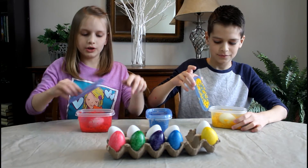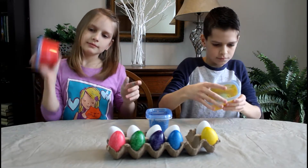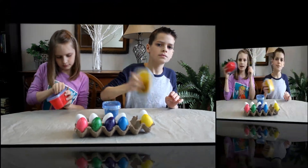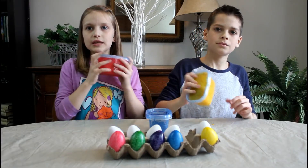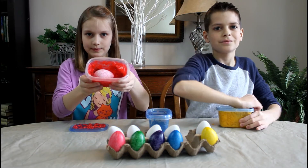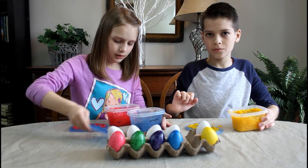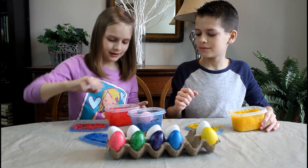So what I do is I shove it in like that, and sometimes if I can I shove it under. When you're mixing more than one color, you don't want to mix it as much so the other color can show. I think this should be good. I'm going to put this in blue — hopefully there's no rice on it. Oh, there's no rice on it. Okay, here you go.